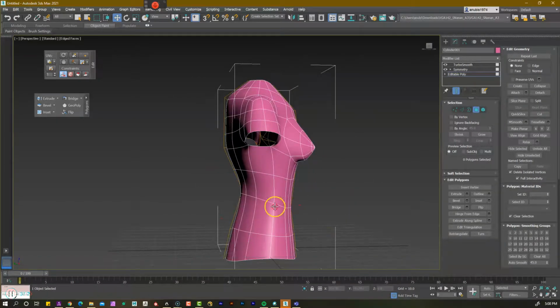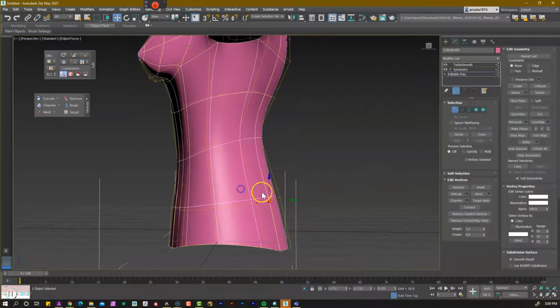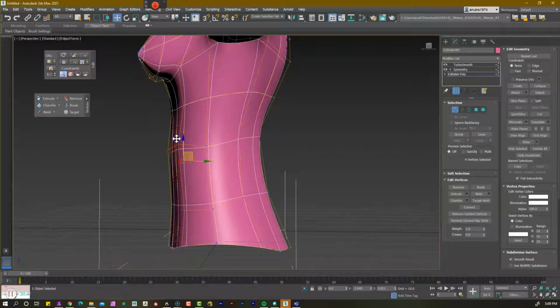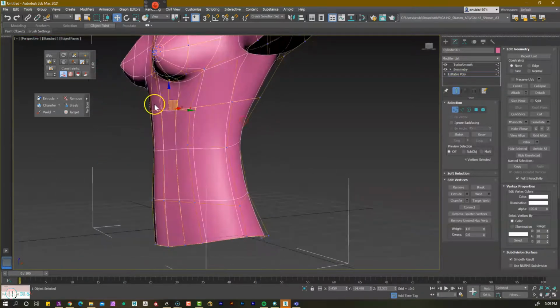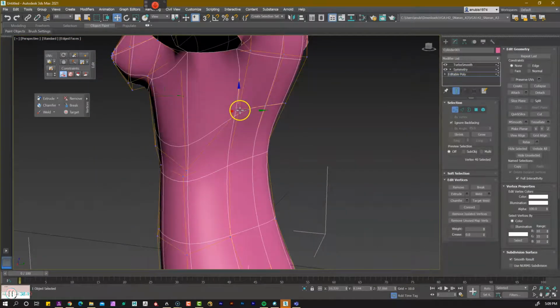Right, so this is just, again, like I said, blocking out the shape. That's what this is all about. We're not worrying about the fine details yet, right? You're blocking the shape to make a female model. Right now, I'm going to make a rib cage. So this line goes down, then this point too. Probably bring these 2 points up. Right? And then I'm going to adjust the back as well.